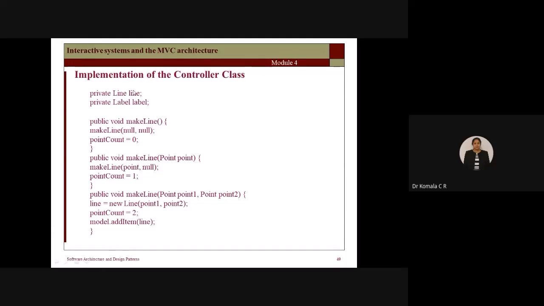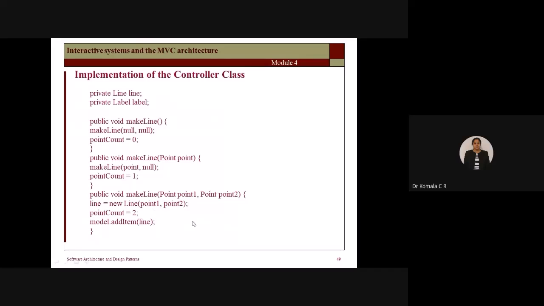So I will declare the line as the line name, then the label as a label name. To make a line, initially when count is 0, I don't have point 1, point 2, so it is null. Now I will go on declaring the point. So I'll define the point first. When the count value is none, you are going to start with the definition of point. So I have point 1 to be defined, point 2 to be defined. Then a new line you are going to draw, assign these values point 1 and point 2 with respect to the line, and at that time count value is 2. So this is all you have drawn in the implementation part.